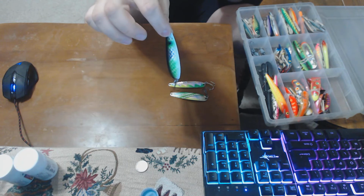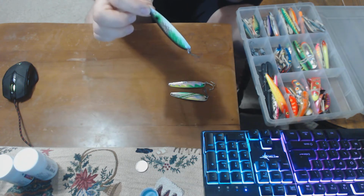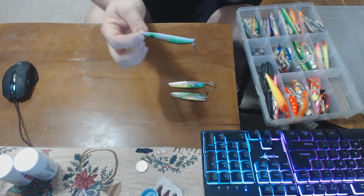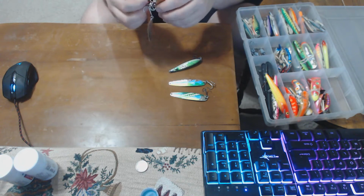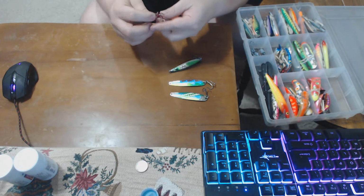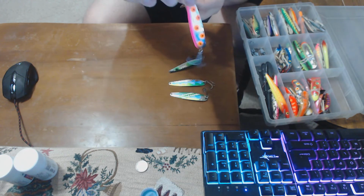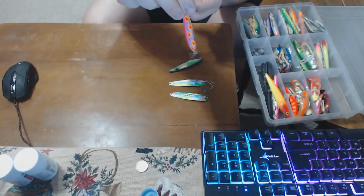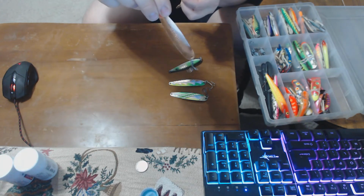Same thing with this. I think it's called green glow alewife, but same thing in the fall when they're feeding on a lot of smelt and the skinny shiners. This is a very good bait. You can basically tell all these color patterns are about the same. Same thing here. We got a lot of muddy water, especially in the spring, but orange dots, pink on a copper blank spoon.